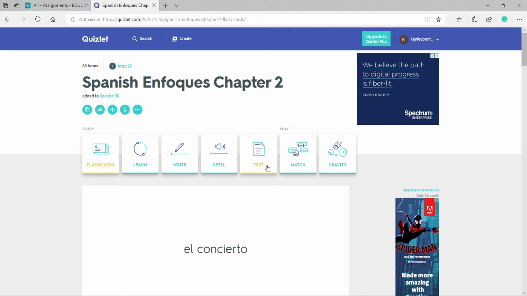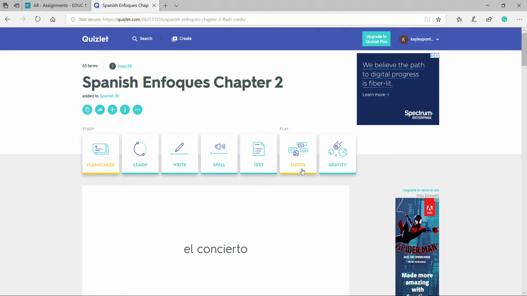So you're going to have multiple choice questions, matching questions, written out questions, maybe even spelling questions, all in the form of a test. And once your student has hit complete, they can go back and see what they missed on the test. So it's a really good way to test their knowledge, and also incorporates a lot of different learning styles because you can have the listening, the writing it out, and a visual aspect of it with the matching.